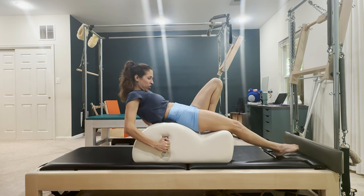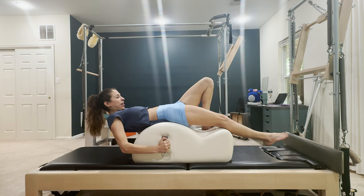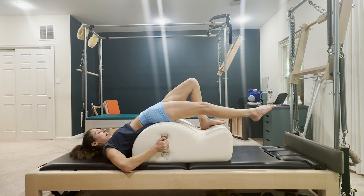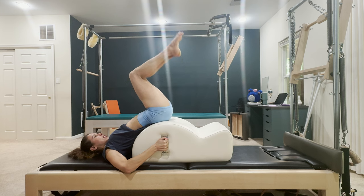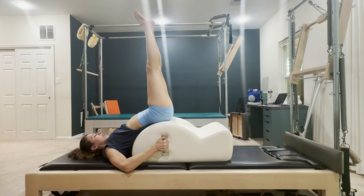Now chin is to your chest, and now you slide. I'm pushing with my bent leg because you wanna get your shoulder blades to touch the mat and then put your head down. That's so important. And then you're gonna bring your knees in towards your chest and your legs up. Now careful that your butt is not up right now. Your butt is down, and now pull your ribs into that barrel.